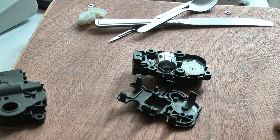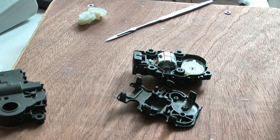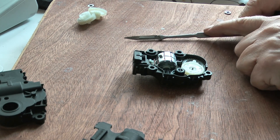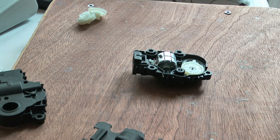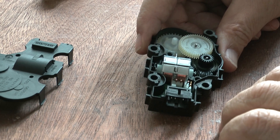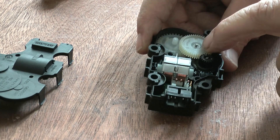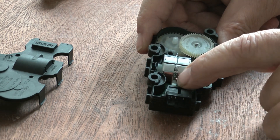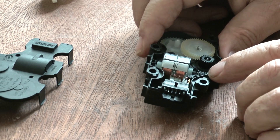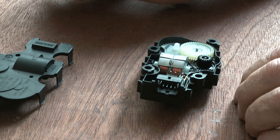I'll have a short slurp at this point — very nice. Now, we are going to put the sharp tools out of harm's way so they don't fall off the table and stick in my foot. So if Andrew is watching: there you go Andrew, that is how it's done. And there is our stepper motor, there are our cogs, and underneath is a small printed circuit board — we'll come to that in a moment. This one is from the Mercedes A-Class, and the other actuator came out of a Mercedes Sprinter.